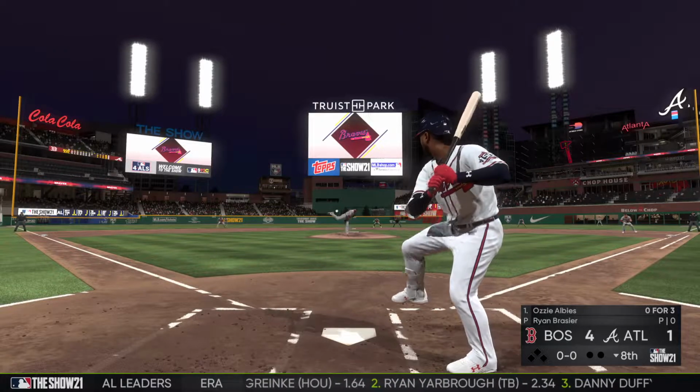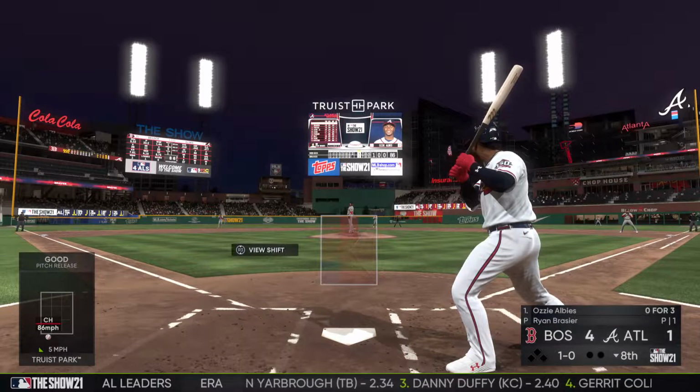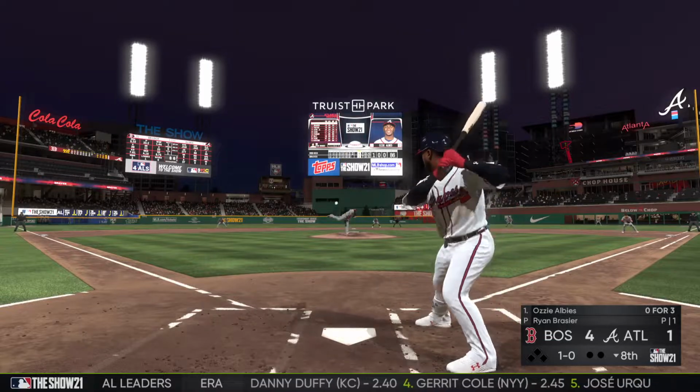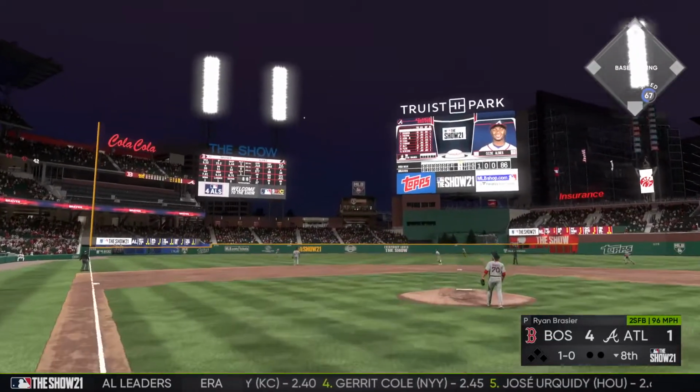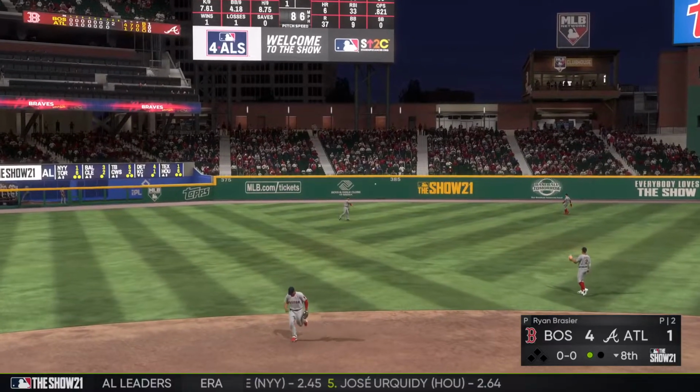First pitch of the at-bat now. Ozzie Albies is in to start things off as he looks at a ball to start the inning, 1-0. Now action in the bullpen as their closer starts to get loose out there. That's lifted the other way out to left. Martinez has a read on it, and he hauls it in for the first out of the inning.